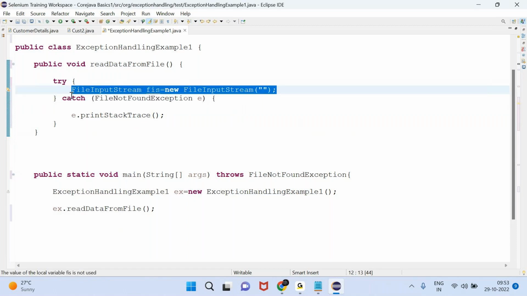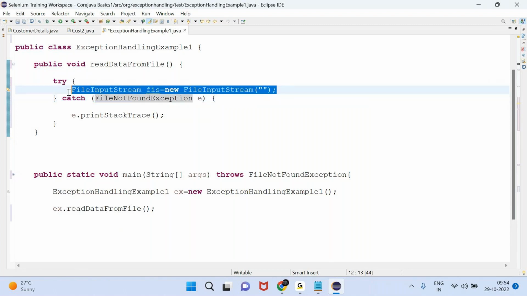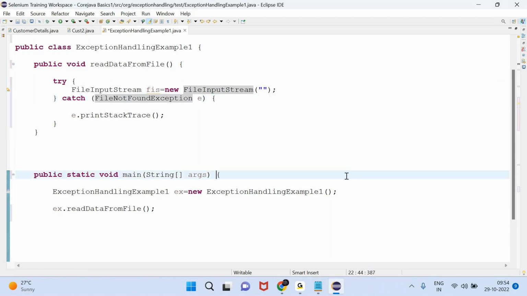Then we are going to catch that exception here. We are saying that this code may cause this exception, that's why we are catching it. Now, if you want, you can remove this. There will be no error.